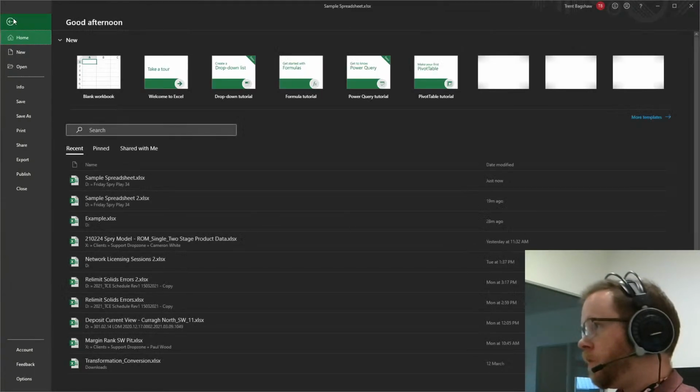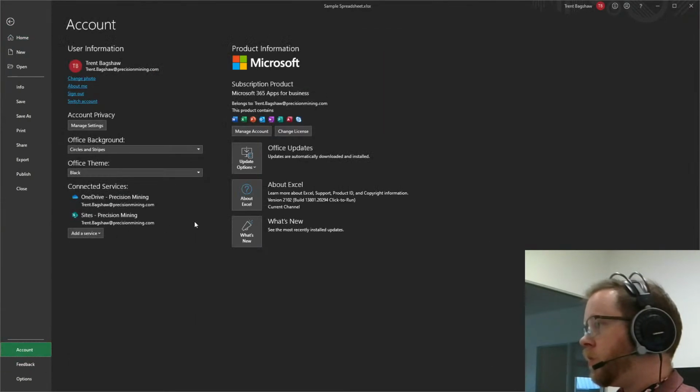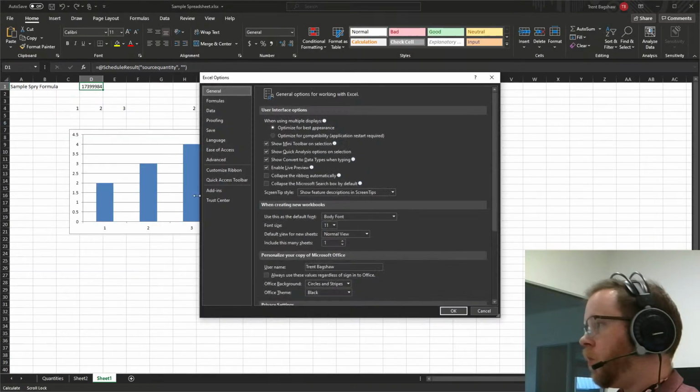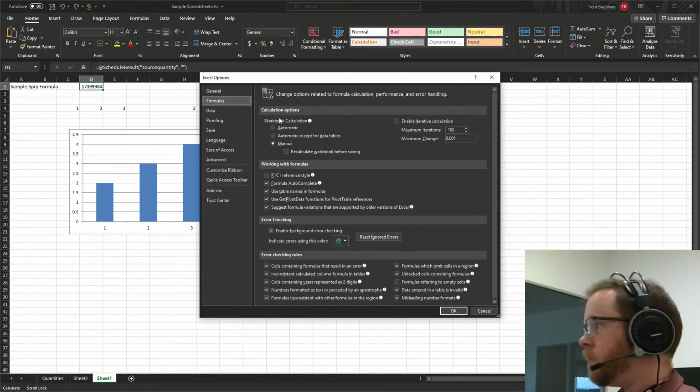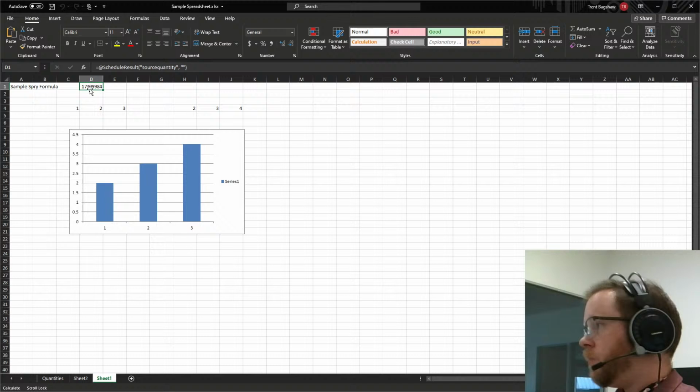If that didn't work for you, the settings for automatic manual calculations, sometimes you need to go into here and in particular make sure that your manual calculation is ticked on under the formulas in Excel options. It shouldn't always have to be done. It depends on the version of Excel that you have. So as long as you can see a number in here, you're good to go.